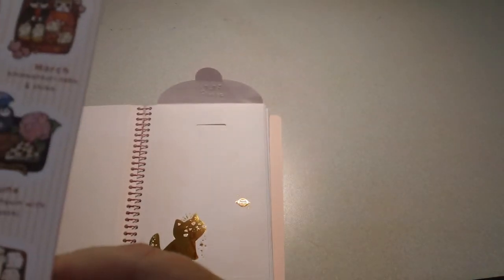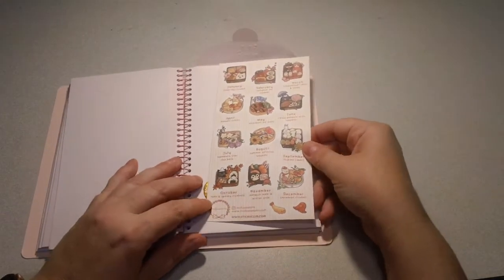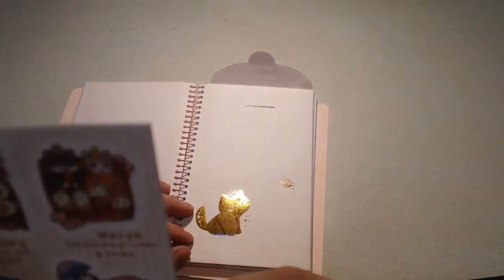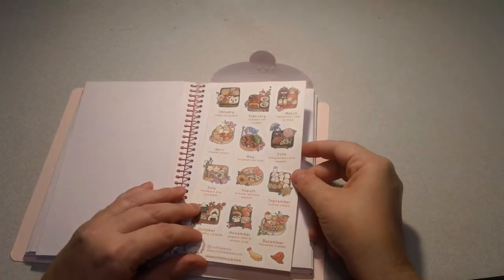Okay, our next one is this page here. Oh my gosh. I know I say that about every one of them, but these are really adorable. This is very well done. This is very, very well done, guys.